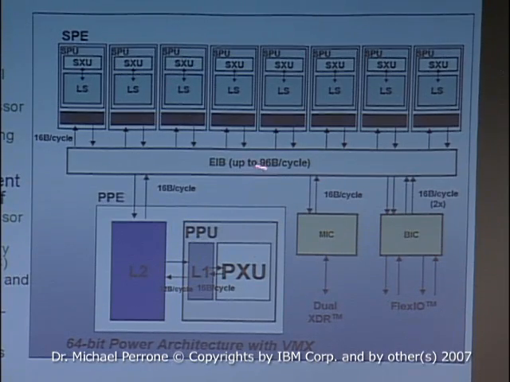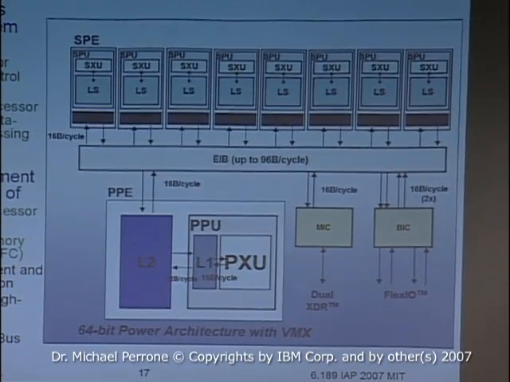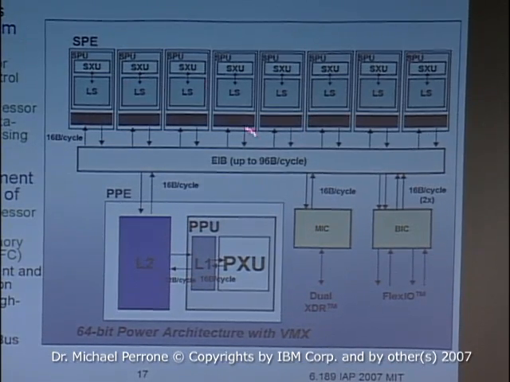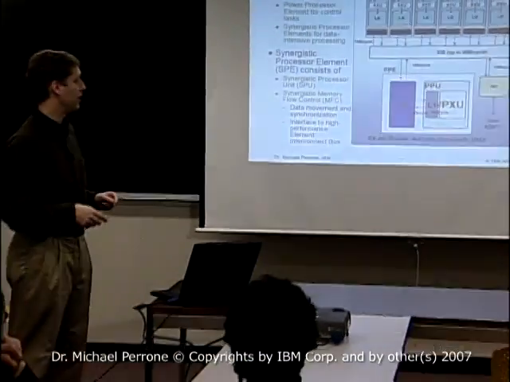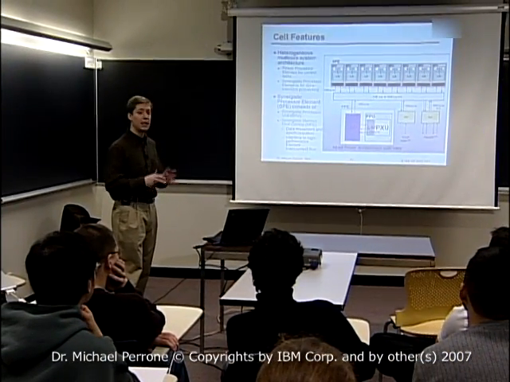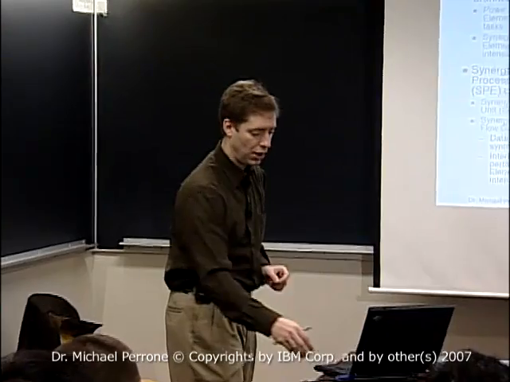And because of this bus here, you can see it's 96 bytes per cycle, and we're at 3.2 gigahertz. I think that's 288 gigabytes per second. These guys can communicate to one another across this bus without ever going out to main memory. And so they can get much faster access to their local memories. So if you're doing lots of computes internally here, you can scream on this processor. You can really, really go fast. And you can do the same if you're going out to the memory interface controller here to main memory, if you sufficiently hide that memory access. So we'll talk about that.